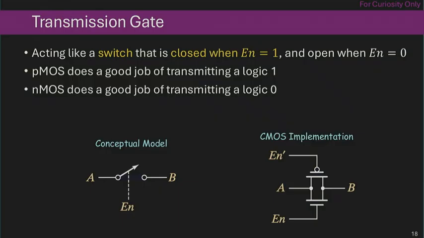One of them is called the transmission gate. This is a way to connect or disconnect two points using an enable or control signal. It is built with two transistors, one NMOS, one PMOS. The reason we put on that pair is because they each do a different kind of transmission better. PMOS is really good at transmitting 1, and NMOS is really good at transmitting 0. We send a complemented enable to those two MOS devices. You can transmit both 1 between A and B and also 0 between A and B very efficiently, meaning without much signal degradation.